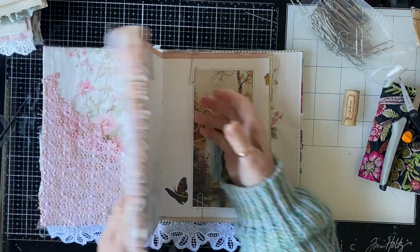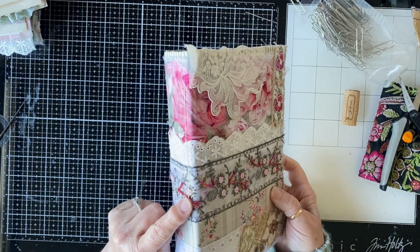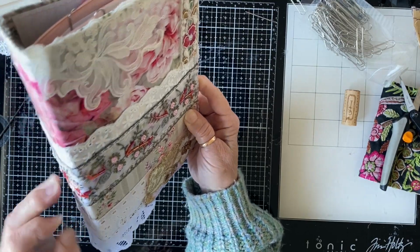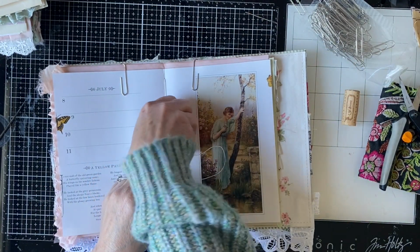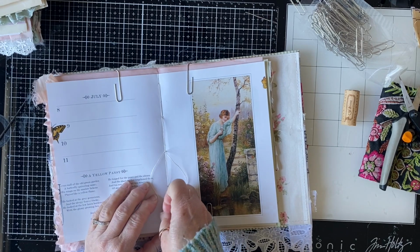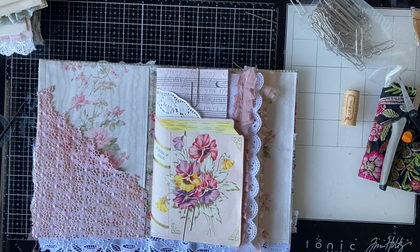Let's have a look. Let's close this. I don't want to pull my threads too tight. Oh yeah, of course we're going to have a bit of a lump there where it goes over. It's not too bad. Got a bit of thread coming out from where we've poked the hole. The thing is now, there's really no going back. Just want to make sure they're nice and tight, but not too tight. There we go. Okay, and then I want them to be able to sit closed relatively easy. There we go. I think that's good.